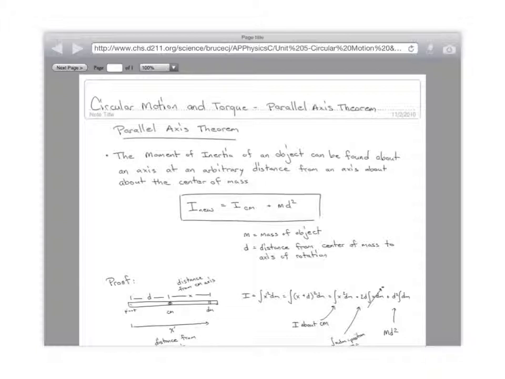So, about the center of mass versus about the corner. Those are two parallel axes. Got it? Parallel axes. So, here's the whole of it. All you have to do is take the moment of inertia about the center of mass plus the mass of the object times the distance from the center of mass to the new axis of rotation. Done.